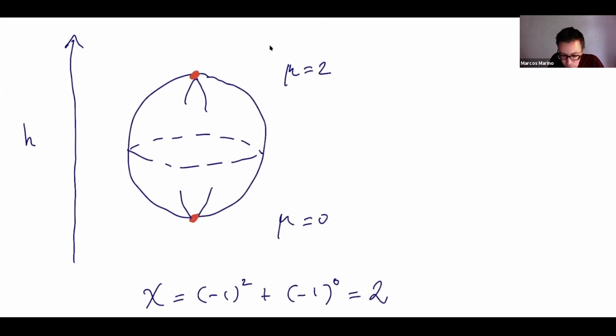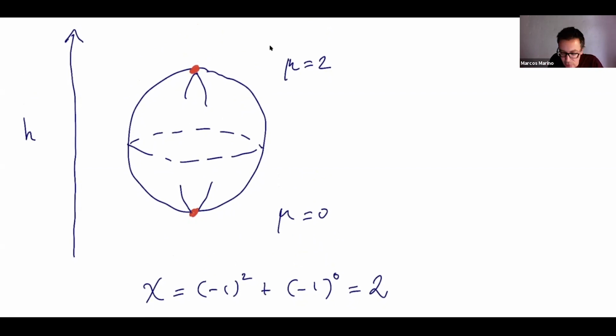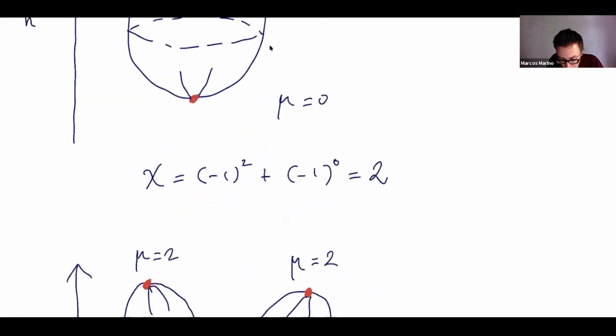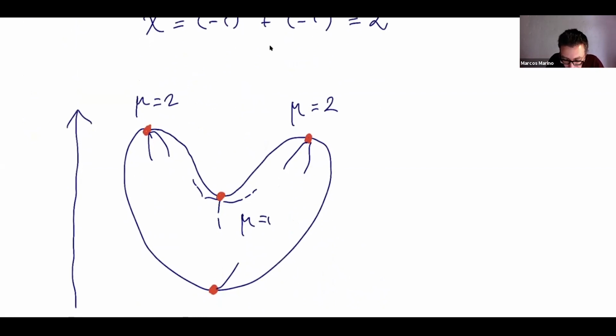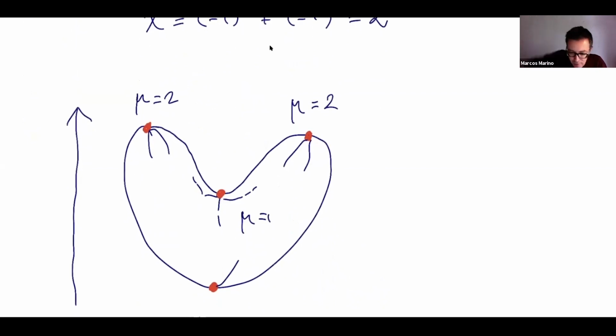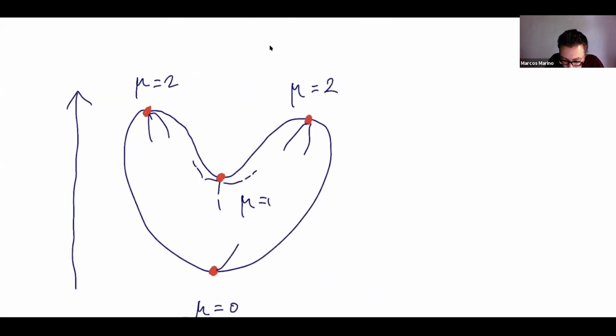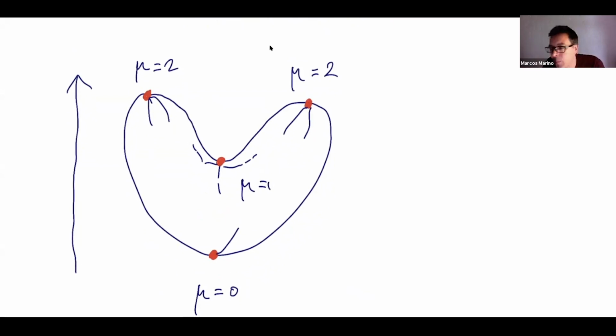But of course, not all the spheres are so nice. We can deform the sphere into the form of a boomerang. For example, we press on the sphere, so it has this form here. And when we do this, we are going to generate new critical points. So you see now, the number of critical points is not an invariant, right?